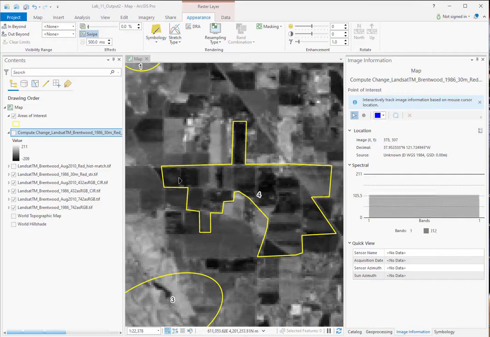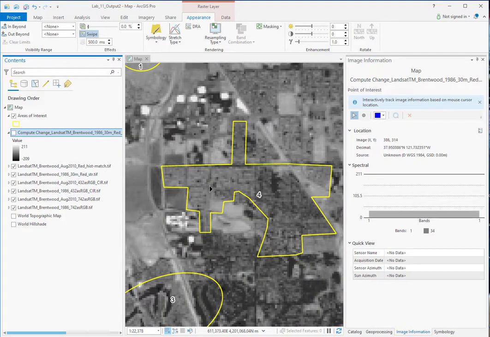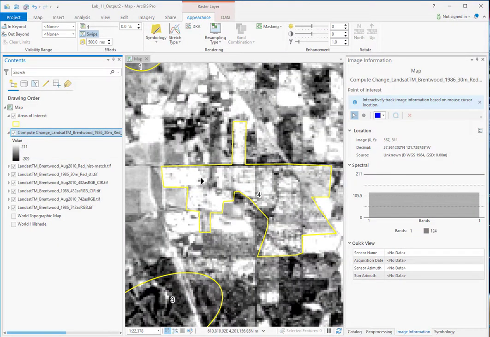And in number 4, we're looking at large agricultural plots. It's got a lot of healthy vegetation in here. The red light is being absorbed, so it's dark in 1986. In 2010, the land use has really changed, and now it's been urbanized, and it's brighter.